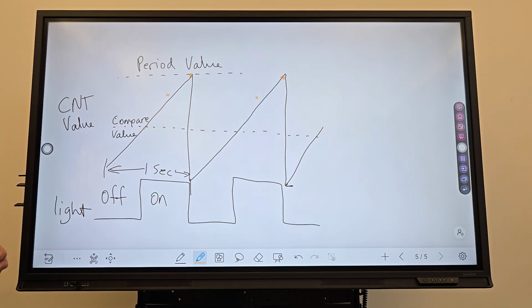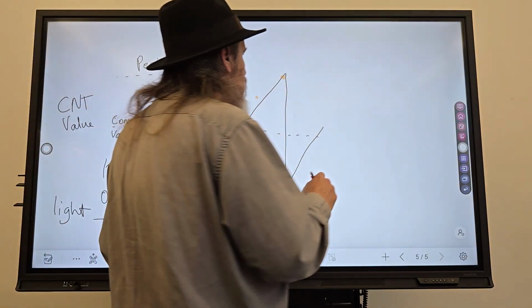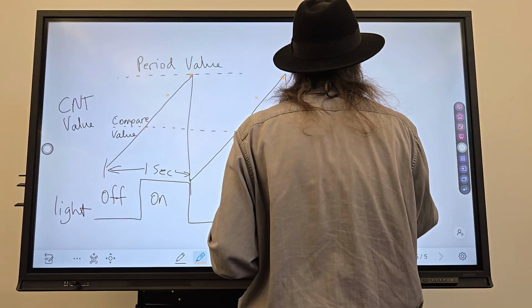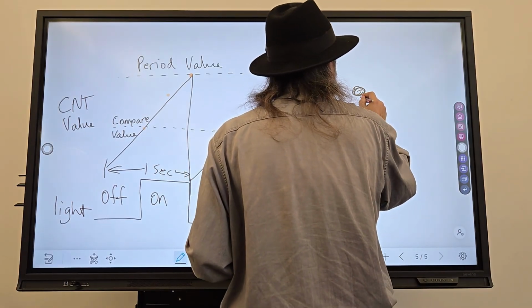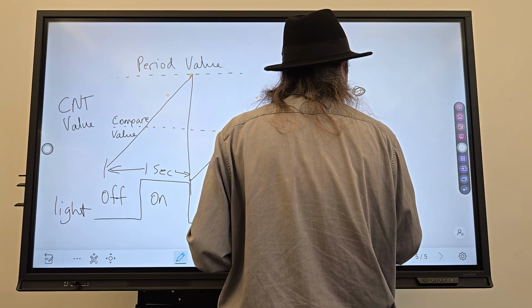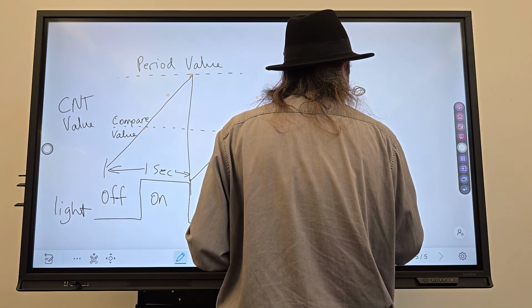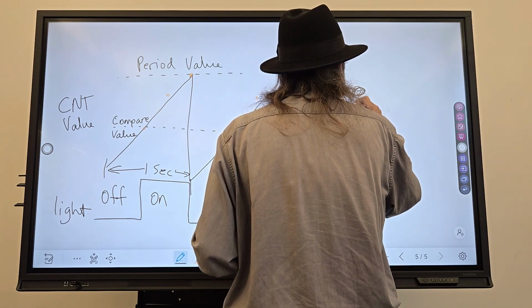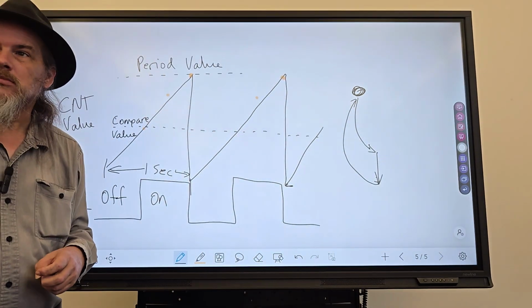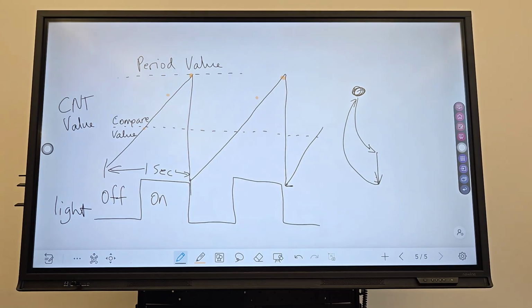But yes, you have the loop going here, and then the interrupt jumps out, runs an interrupt handling routine, and then jumps back when the interrupt gets triggered.